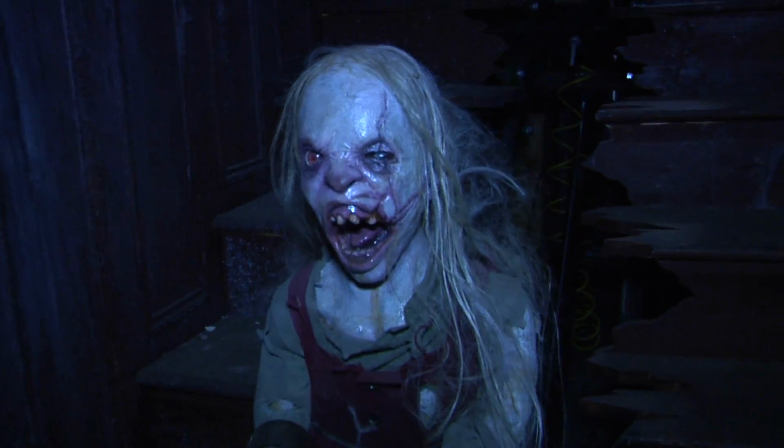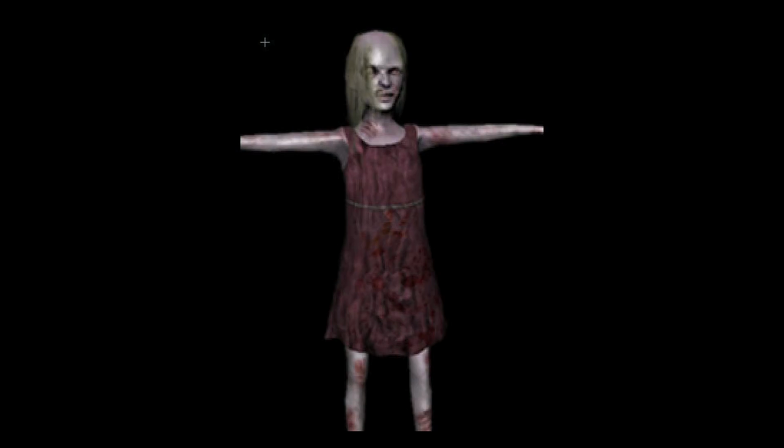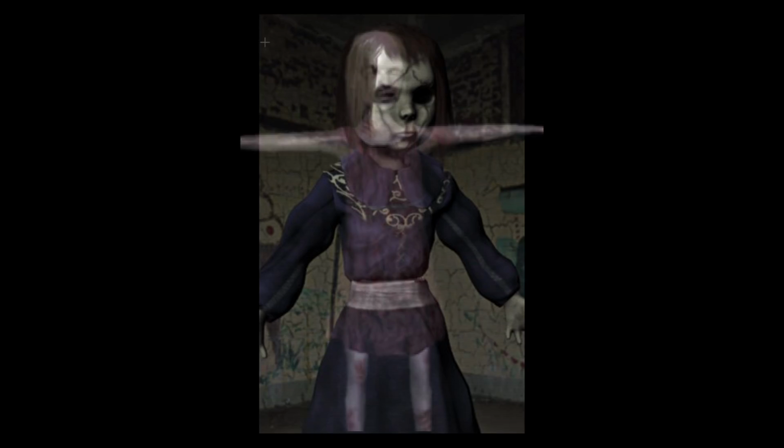In the video game, there's several bedrooms that have little kids in them, and they're really tough to kill. So there's a whole room that's a nursery, and the dolls jump out of the cribs and try to stab you. So check those out when you play Curse of the Darkness.